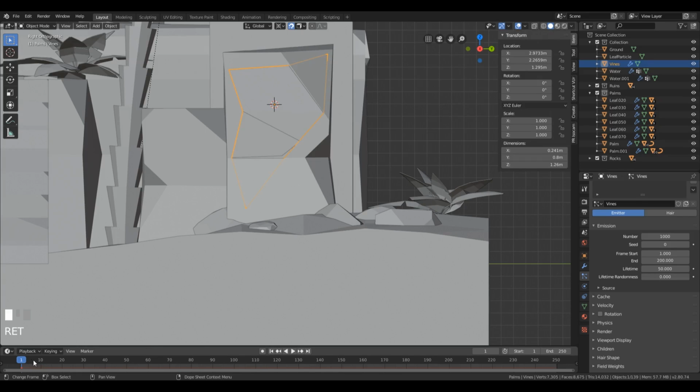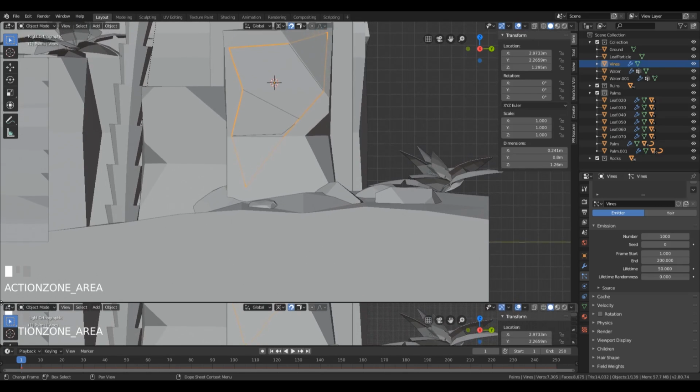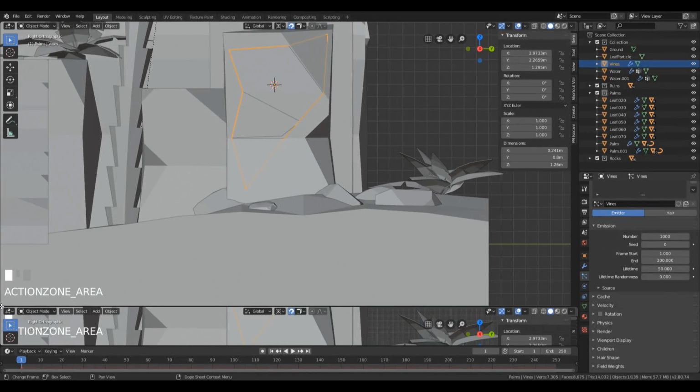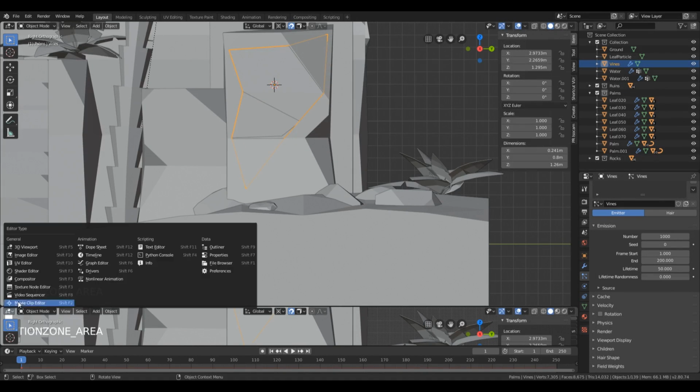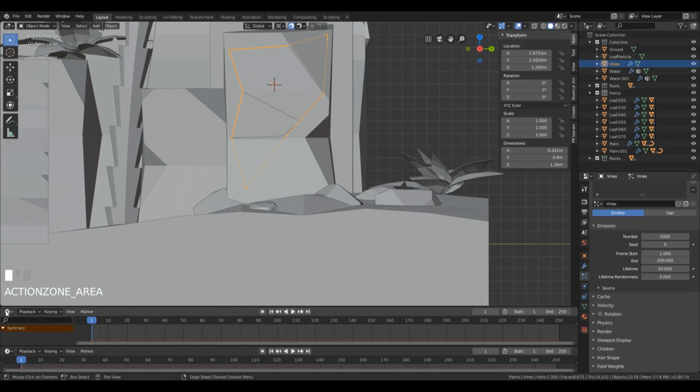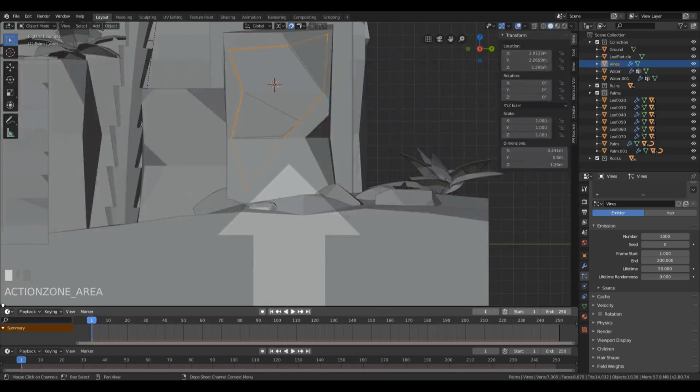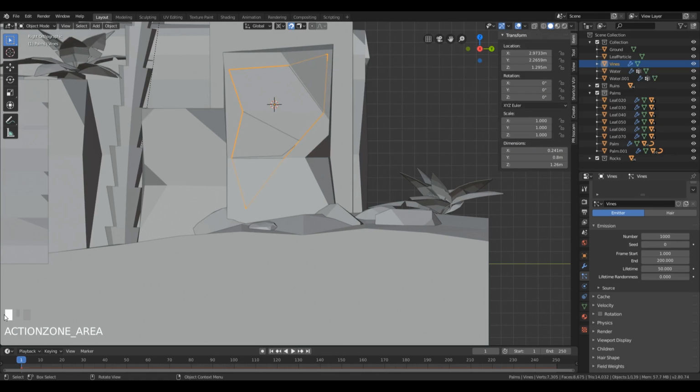If for some reason there isn't any timeline, you can always drag a new window here by dragging this corner and changing these to timelines. So now we have two of those, but worry not, we can click this corner and drag it down, and when it highlights like this, you release it and the window will disappear.